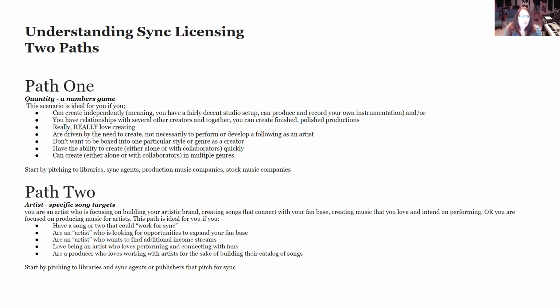If you need income, then you probably will want to try path two. Path two is more artist driven, and you can target specific songs. This would be if you're an artist who is focusing on building your artistic brand, creating songs that connect with your fan base, creating music that you love and intend on performing, or you are like me and you're focused on producing music for artists. This path is ideal for you if you have a song or two that could work for sync, and you're an artist who is looking for opportunities to expand your fan base.